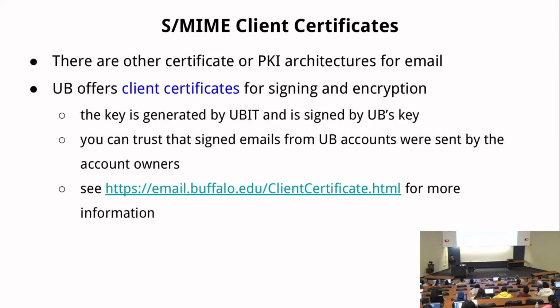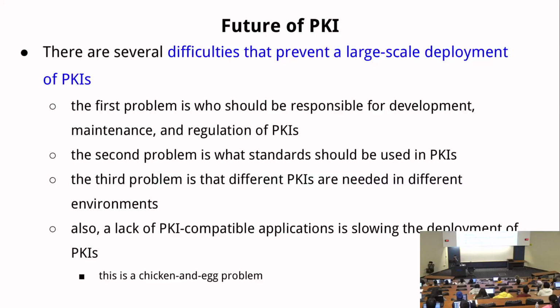Besides X.509 certificates, there are other certificate formats, and also at UB, you can request your certificate. UBIT can generate that for you and sign it with UBIT's private key. So if you want to learn more, you can also visit this website. Okay, so that is the basic idea of public key cryptosystems and PKI.